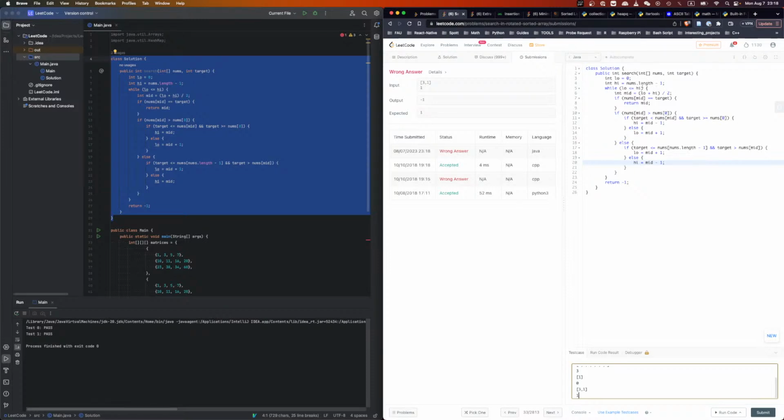Low smaller than high, 0 plus 1 divided by 2 is 0. And mid is 0, no. And 0 is larger than, here is the case, is larger than this, no, but it has to be smaller. I mean, this should be larger or equal to.